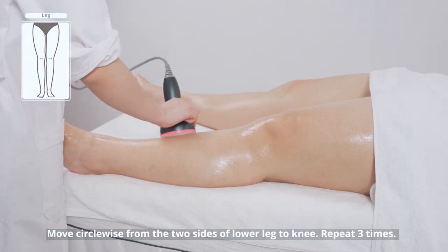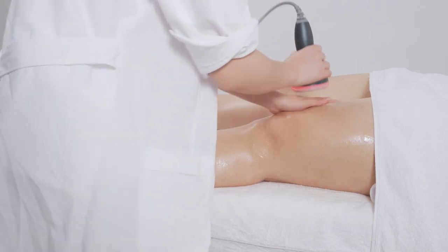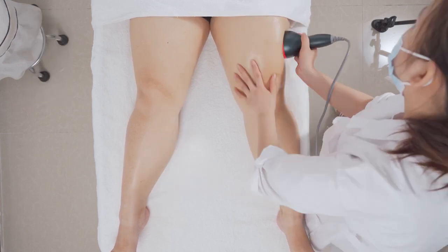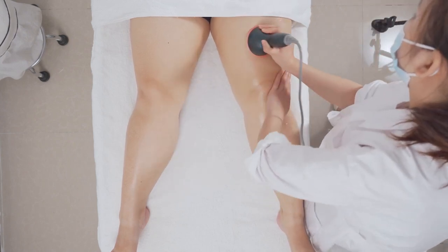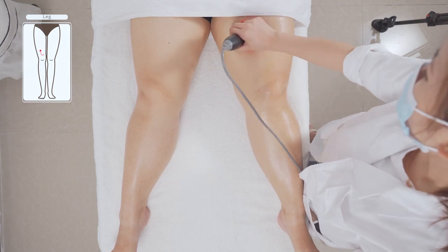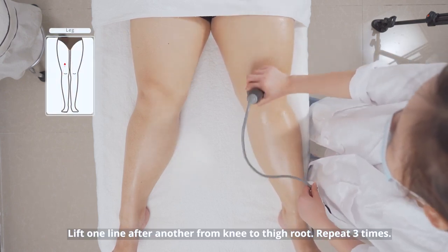Move circle-wise from the two sides of lower leg to knee. Repeat 3 times. Lift from the two sides of thigh to the middle. Repeat 3 times. Lift circle-wise from knee to thigh root. Repeat 3 times. Lift one leg after another from knee to thigh root. Repeat 3 times.